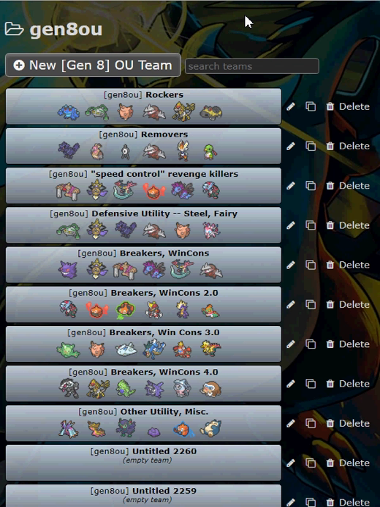I've seen Gengar, I've seen Excadrill. Yeah, and Cinderace even kind of is pseudo speed control because it's naturally very fast, and you don't really need a Scarfer so much. You need something fast in this metagame a lot of the time.